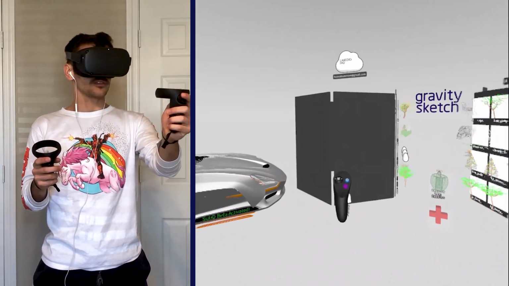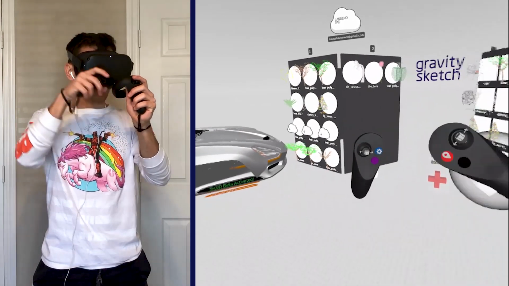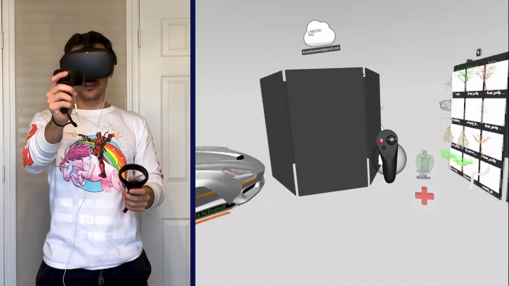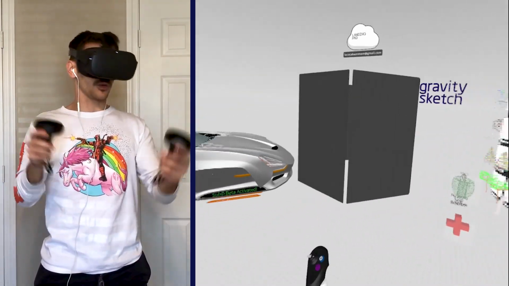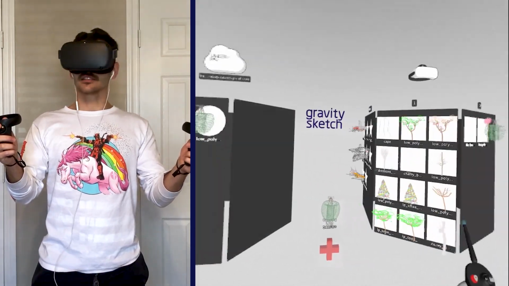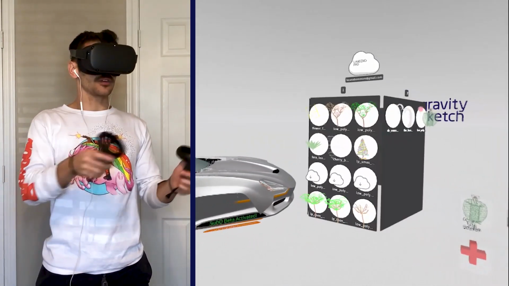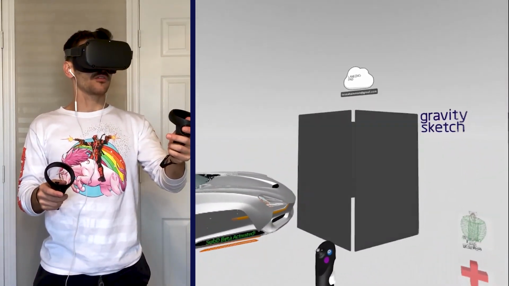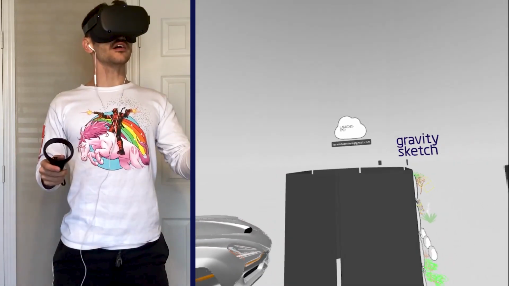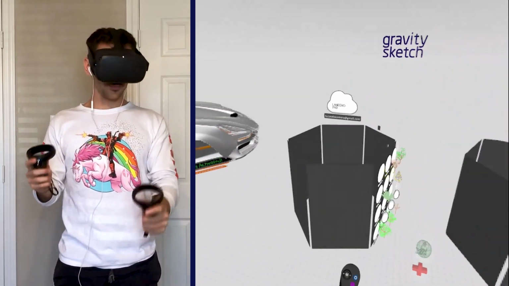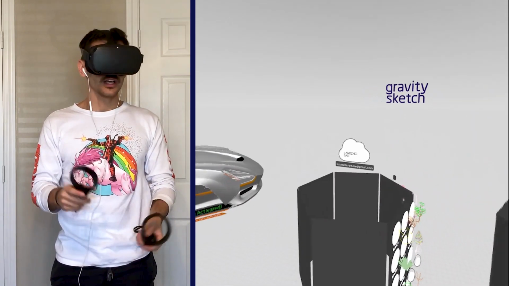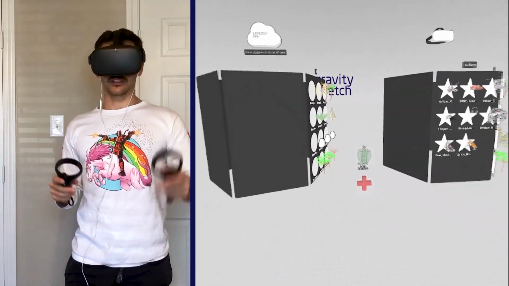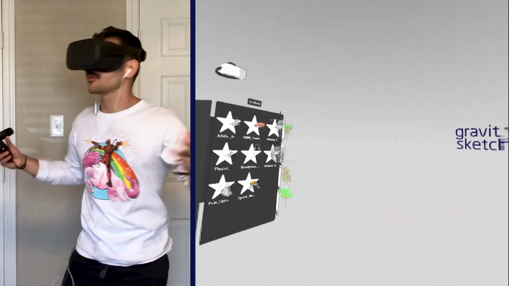Now, in order to navigate these little menus, you can see the carousel on the right and left sticks. And then the button here, obviously, is to reorient. I did kind of like these carousels that were given to me. There's 12, so 1, 2, 3, 4, 5, 6. Is that right? What's cool is I can always use the grip and just grab it down. So 6 times 12 gives me 72 models that I can have, apparently, at least on here. Fairly empty space, Gravity Sketch all around.